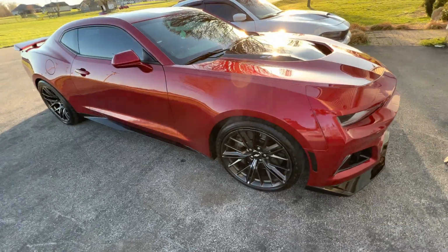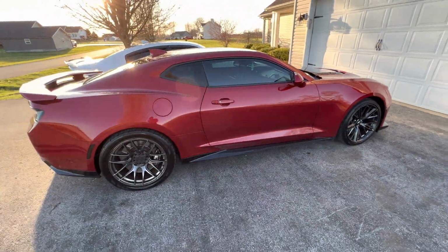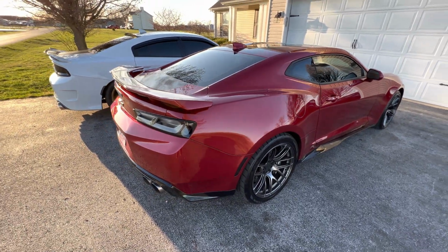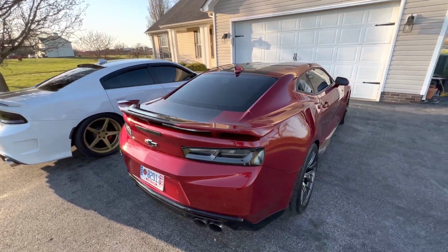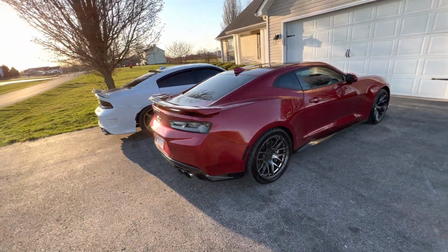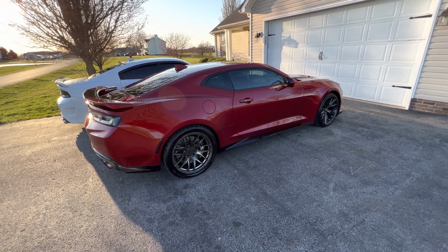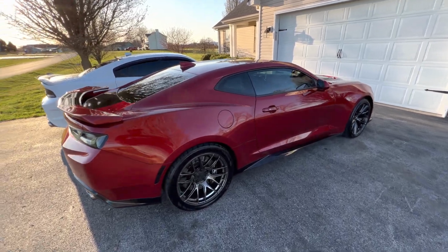So this is my 2018 ZL1. It's sort of dirty. I drove it, but I bought the car the day before Christmas. Drove up from Tennessee through Kentucky. Ended up going all the way up to Indiana. Got it, drove it all the way back.